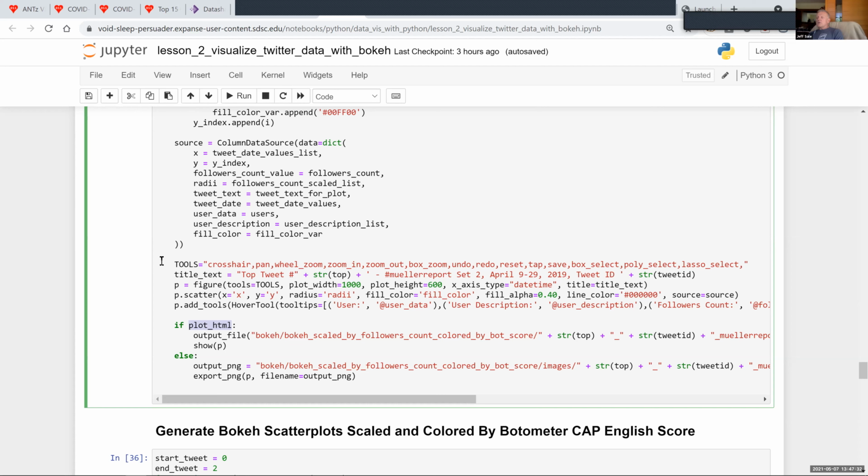I do want to point out though, with Bokeh, you will define a tools variable for all of the different tools that you want to incorporate into the toolbar. So I'm adding quite a few here. Most of the default examples don't incorporate this many tools, but there's a large selection of tools to choose from.